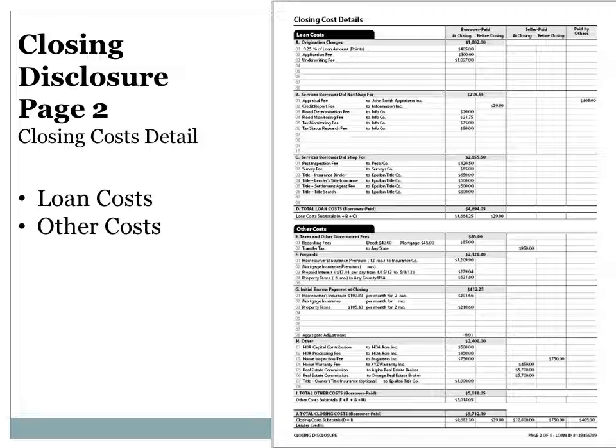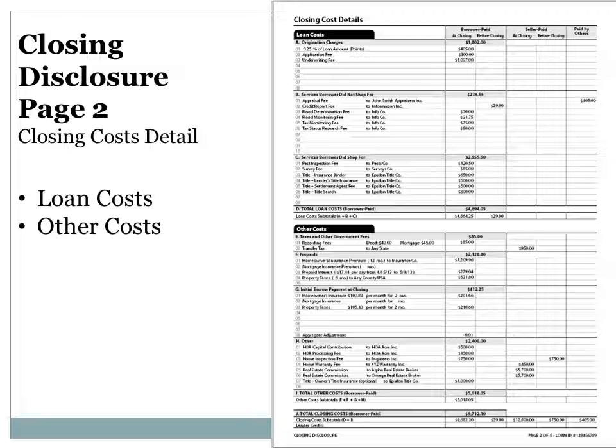The formatting for page 2 of our closing disclosure is different from what we saw on our loan estimate. You'll see now that you have the ability to indicate who the fee will be paid by. Remember, on our HUD 1 settlement statement, we indicated everything in the borrower column and then just did credits on the front depending on who was actually paying them. So you can actually itemize the fees now in the borrower column, seller column, or paid by others. If you have a split fee, you would just show them in the separate columns, split the fee out however you need to do so.